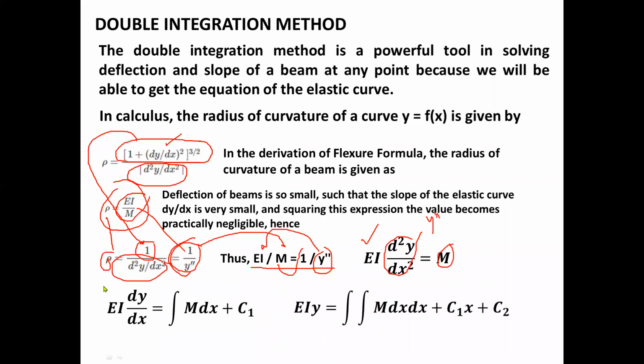Then, for the second integration process, we have EI y is equal to the multiple integral of M dx dx plus c1x plus c2. In double integration class, indefinite integral, kailangan i-integrate muna natin yung bibilugan ko. Ano man ang integral na lilitaw dyan, doon pa lang natin magagamit ang dalawang yan. Ang integral sign na bago, yung last at saka yung isang dx pang isa.